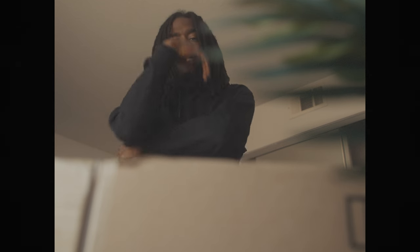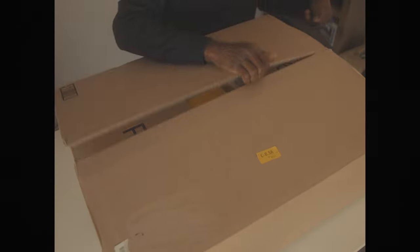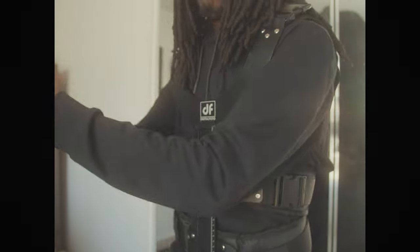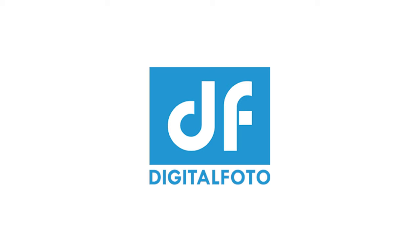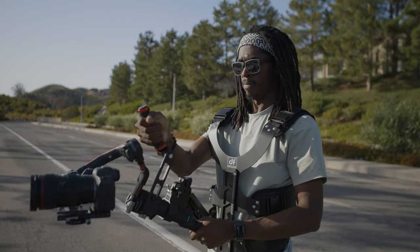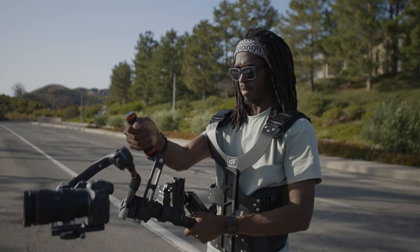But this week I finally sucked it up and got over my fear of opening this box. What's in the box you ask? It's another box. But what's inside this one? It's the Digital Photo Thanos SE Gimbal Support Vest. And that's what we're going to be talking about in today's video. Before we start I do want to thank Digital Photo for sending me the Thanos. Hey, what's good YouTube? Tristan here back with another video. I'm going to be real with y'all — I'm not at all intimidated by it, I was just putting on for the short. Throw a little humor in there. Let me know if you all like those by the way.